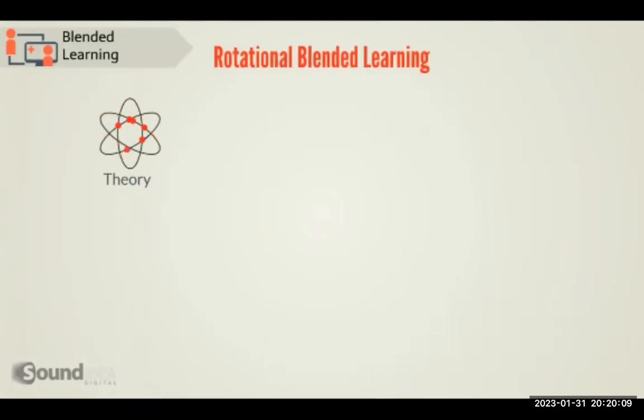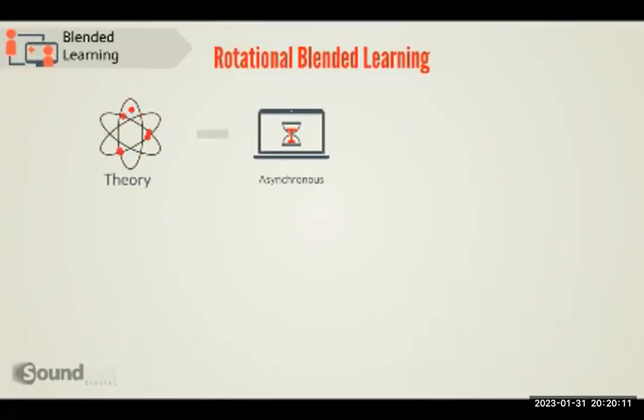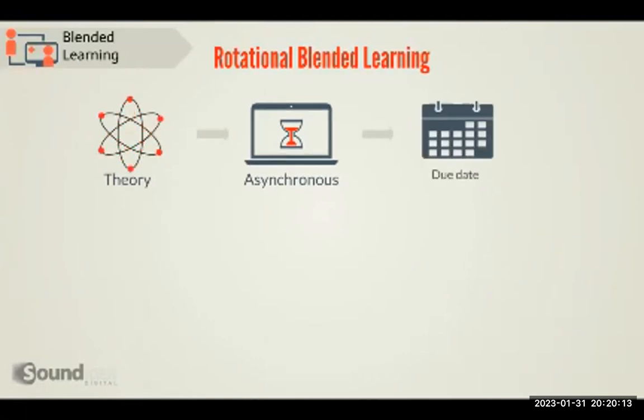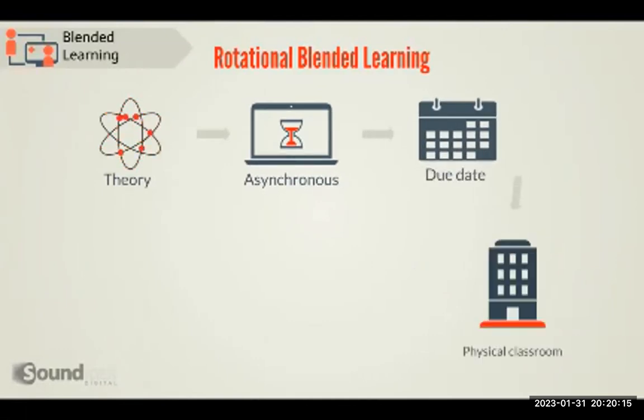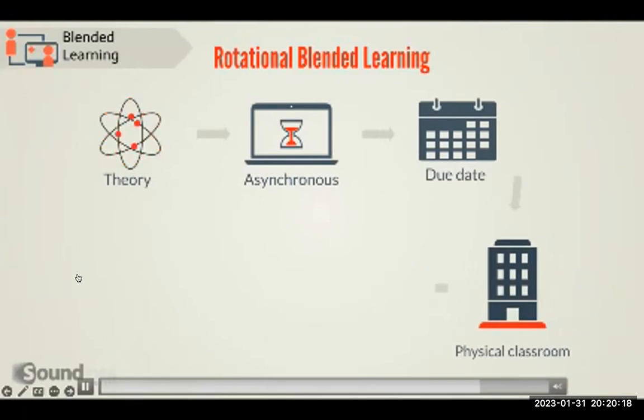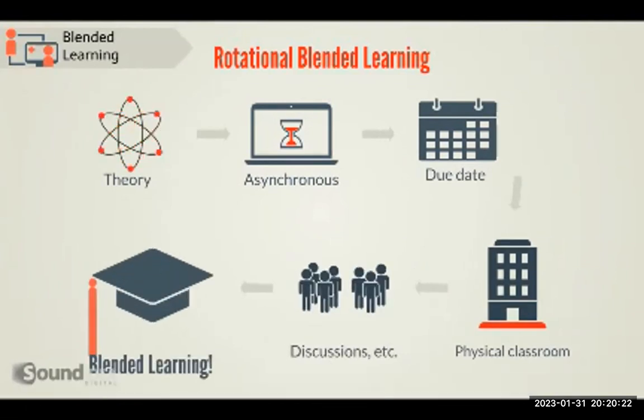Students learn theory in their own time, asynchronously, before a certain date. Then, they go to real-life classes or workshops, where discussions and applications of the theory are done with peers and trainers. Blended learning can make the transition smoother from paper-based training to e-learning.